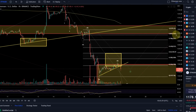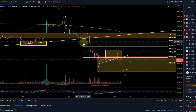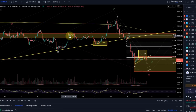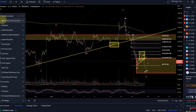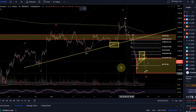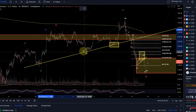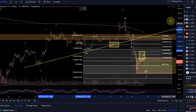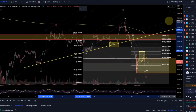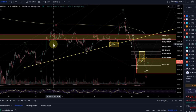I mean, can we have a target? The problem is if I formulate the target, the wave 1 here was unnaturally long. So I'm not really sure how much that would benefit us, because it seems unrealistic, such a long wave 5. But we can try another way of calculating target. That would be by taking the length of the A wave, going to the high of the B wave. Okay, that also doesn't really help us, because the ideal target here would have been the 1.618 extension at 1203.